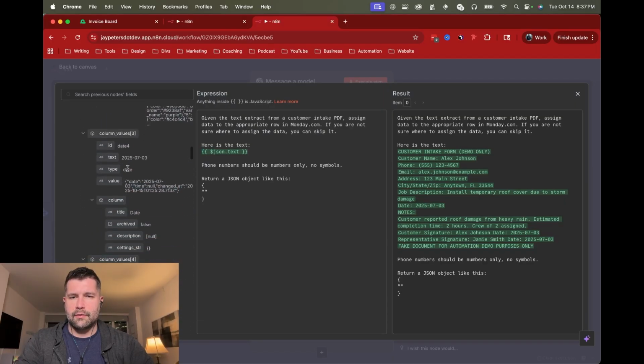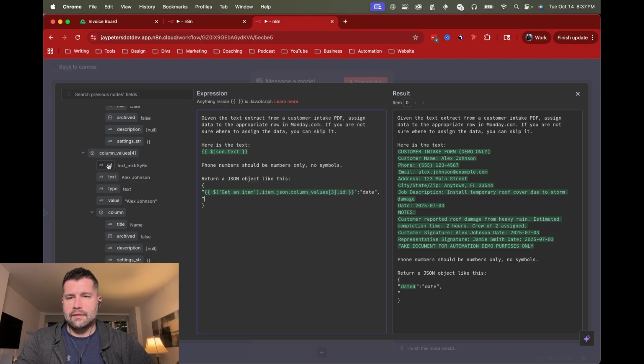So in this case, this is the date that the document was signed. So I want the column ID for date, and then it should provide the date here. And then after that, I want the customer name. So this is my customer name column, but I want the ID of the column. So column ID here, and then name.